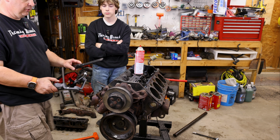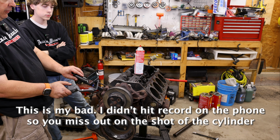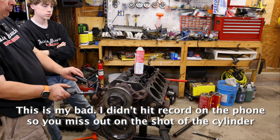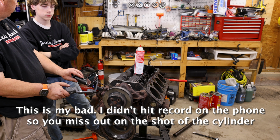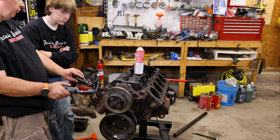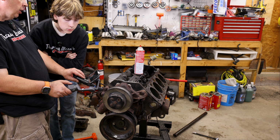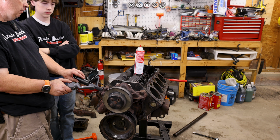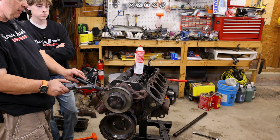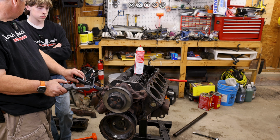So we're going to look inside this number 2 cylinder and see what we can see. There's some scoring in here. Can you see those lines that are running parallel with the cylinder? Those are the scores that the piston put in here when it broke apart. They're not crazy deep. It's not gouged all the way through, but I think, without taking tools to this, that's gouged enough that we'd have to bore this, so they'd have to actually take a machine in here and bore it out to get it back to clean.